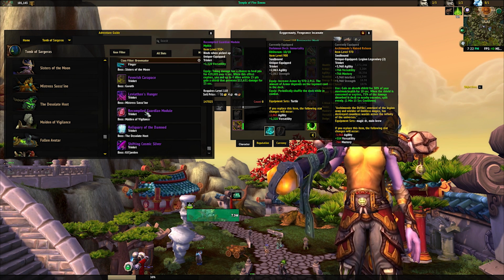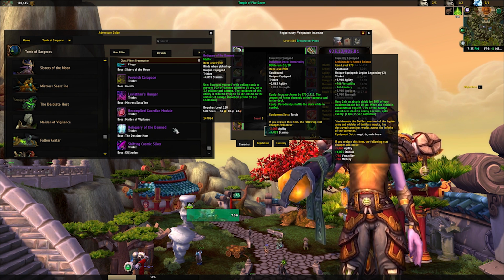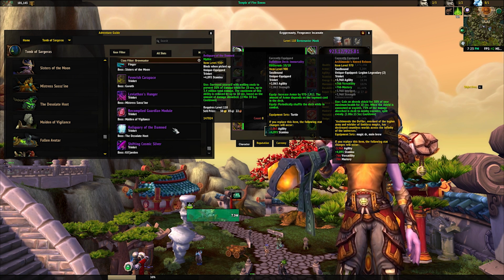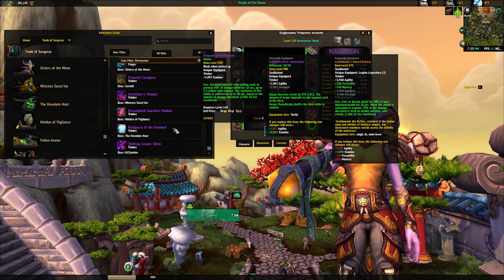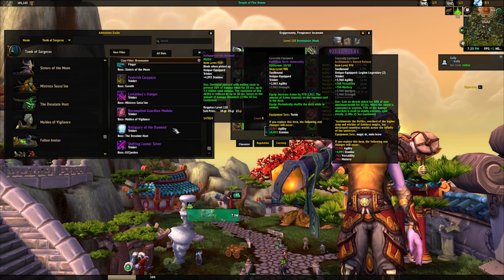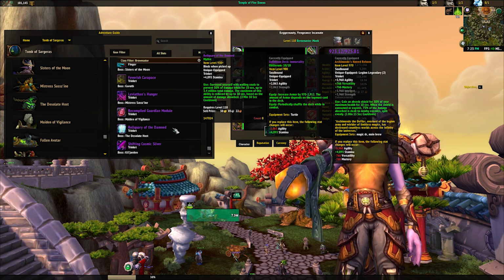Maiden of Vigilance, this one, not that great, just don't worry about it. Reliquary of the Damned, I've seen this on some Brewmasters as well. The immense amount of stamina is nice. It helps for, you know, big attacks where you just need to help mitigate that. We don't really need stamina as a monk because we don't get one shot, but the real reason why some people are equipping this is because of the on-use effect. It's like a gigantic shield.